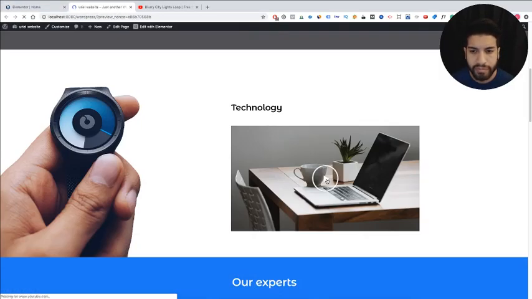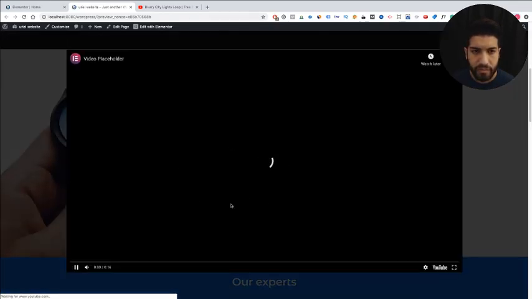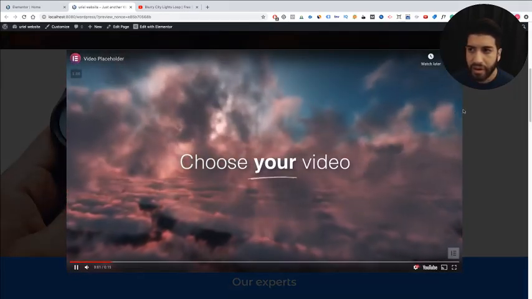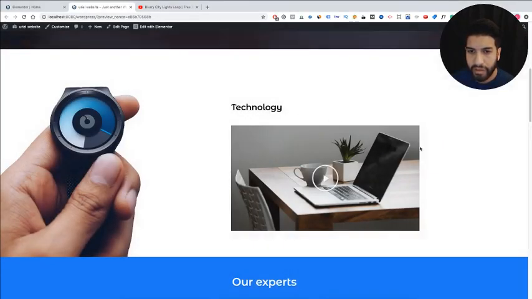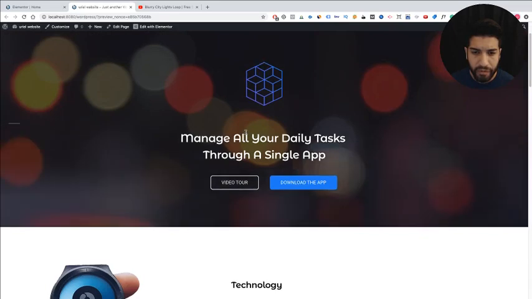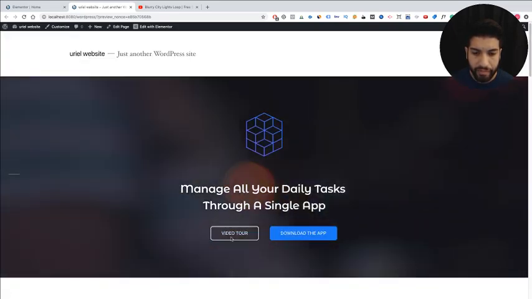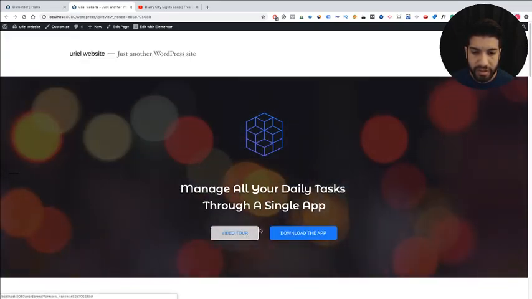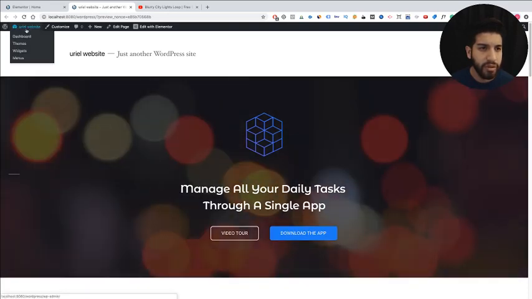This is probably the easiest way to do it, if you guys don't already know how to do this. And that's the first option that you can try. But if you're looking for an option where you want to have a video pop up after you click a button, well, let me show you.